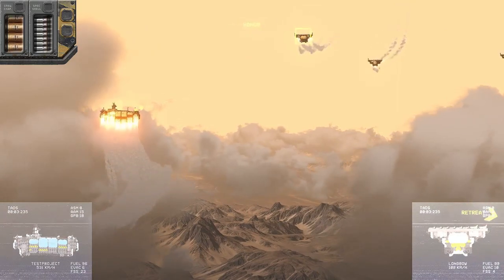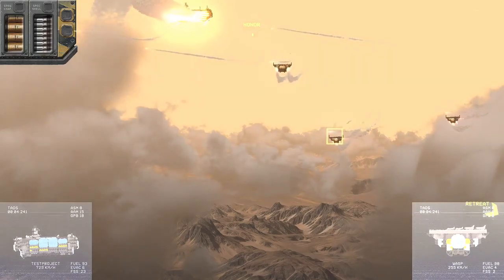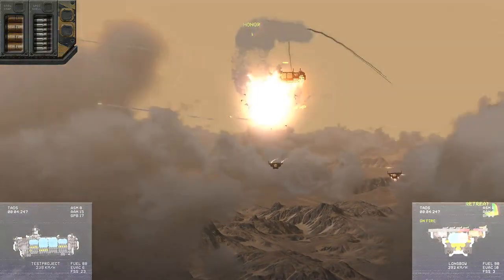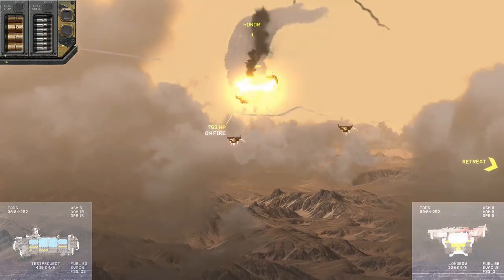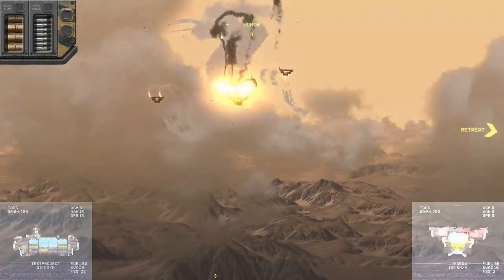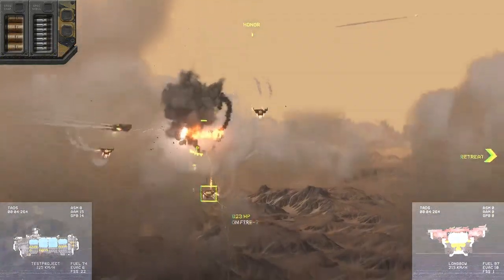Okay, so we have a longbow. Let's see if we can target him. So... okay. Come on! Okay, that landed. Nice. Let's go, let's go. Uh-oh. That one missed. But it's okay. I got plenty more. Ah, that one missed. Again. Come on.